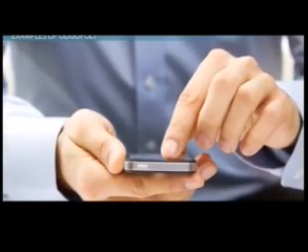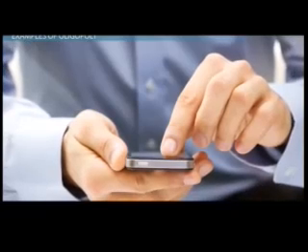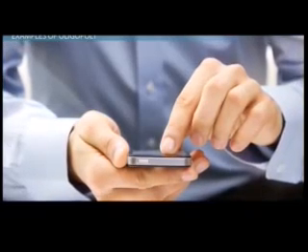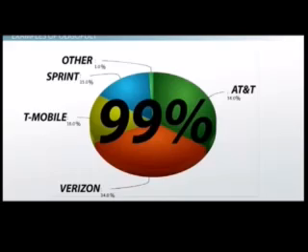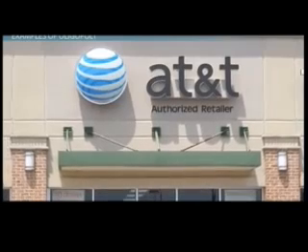But take a guess at how much market share the top 4 providers have. What do you think? 50%? 65%? 80%? Well, AT&T and Verizon both have about 34% each, so there goes 68% of the pie. T-Mobile has about 16%, and Sprint has about 15%. That means the top 4 competitors in the mobile phone industry have 99% of the market.